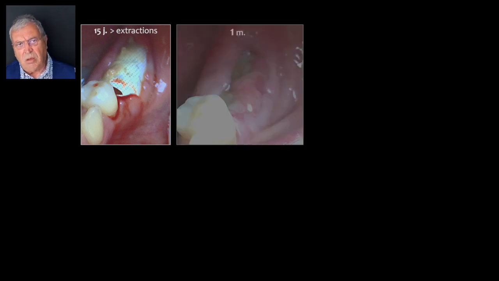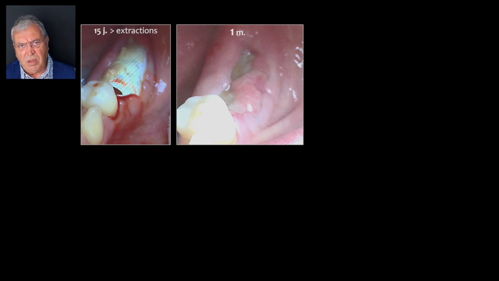A case to show you the benefit of this kind of suture. This is a case of a lady who got extraction, and the surgeon put a PTFE membrane, and she got infection. We removed the PTFE because she was in another country and she came to our country. And then we waited a few months to come back to place implants.